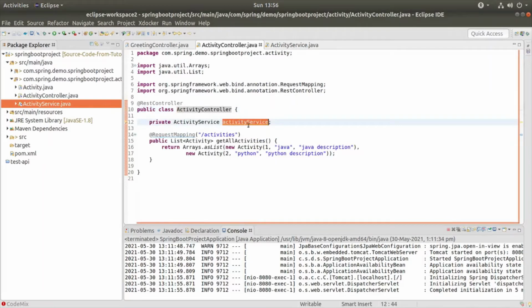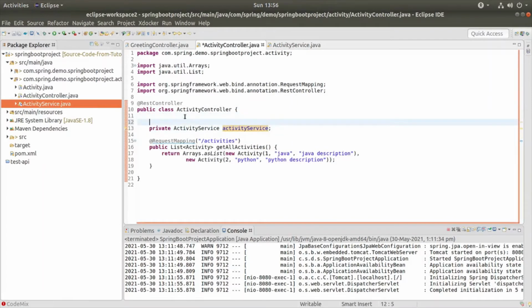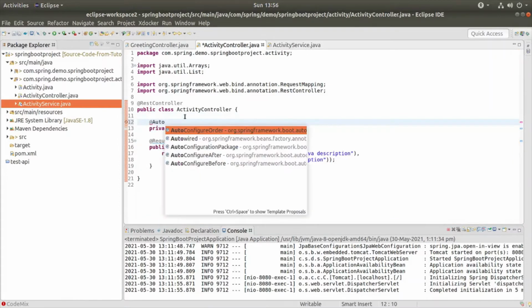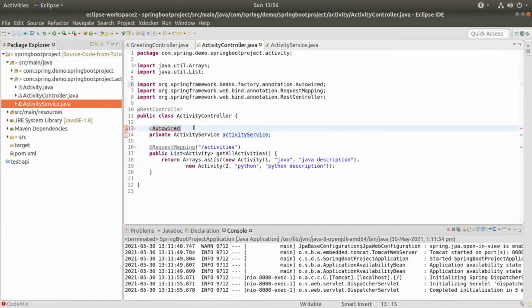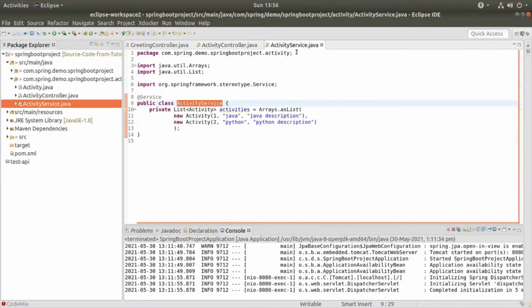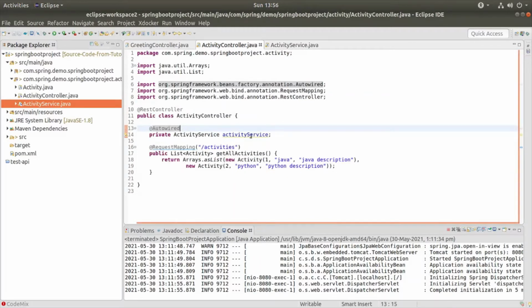So now, in order to tell the controller that service is available, we are going to use an annotation that is called auto-wired. When you use this annotation, Spring is going to initialize the activity service class and provide the class object to all the classes and controllers where the variable is decorated with auto-wired.